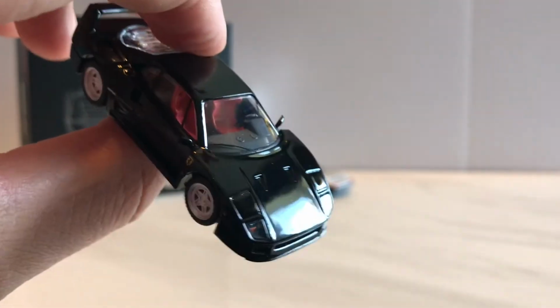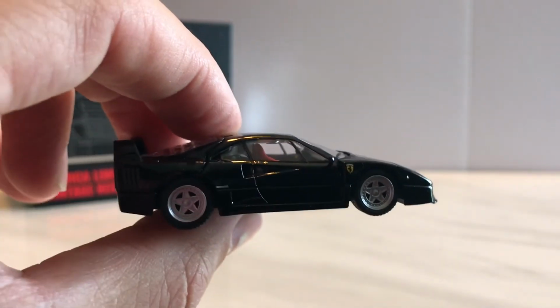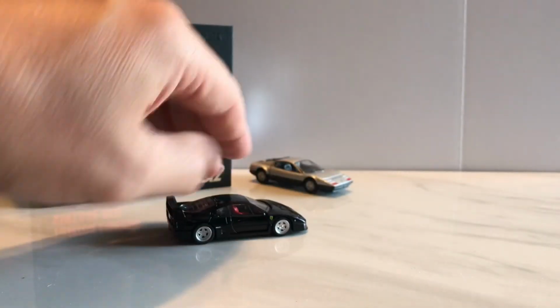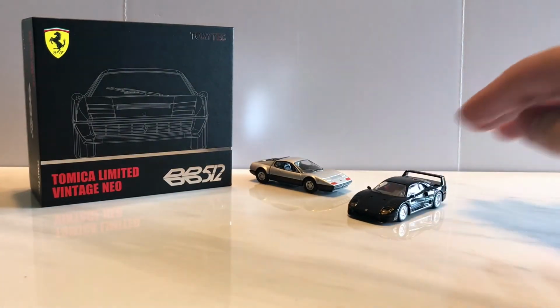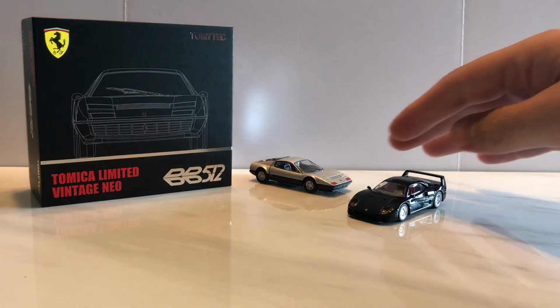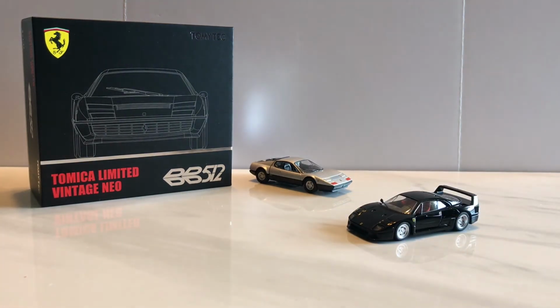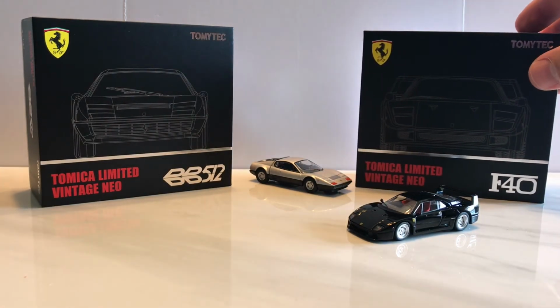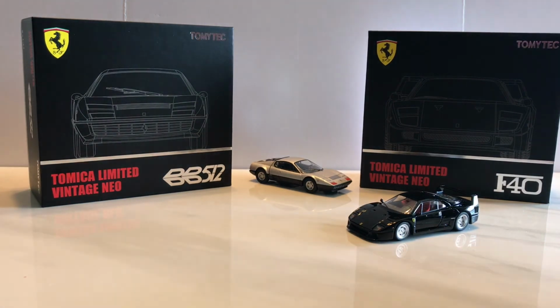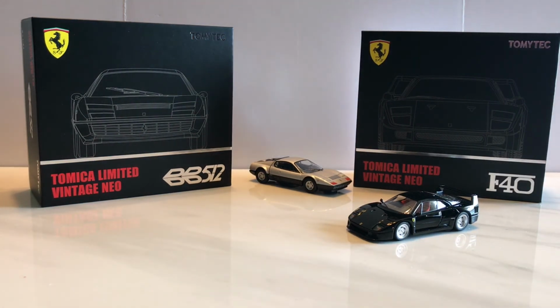Just an incredible piece. I probably won't even display this on a shelf. This will probably go right back into the box until I figure out some way of doing an acrylic permanent display for it. So that's what we've got today. I may never be able to show this type of quality on my diecast channel in the future, but it all came together, and I'm glad you guys were here to share it with me.